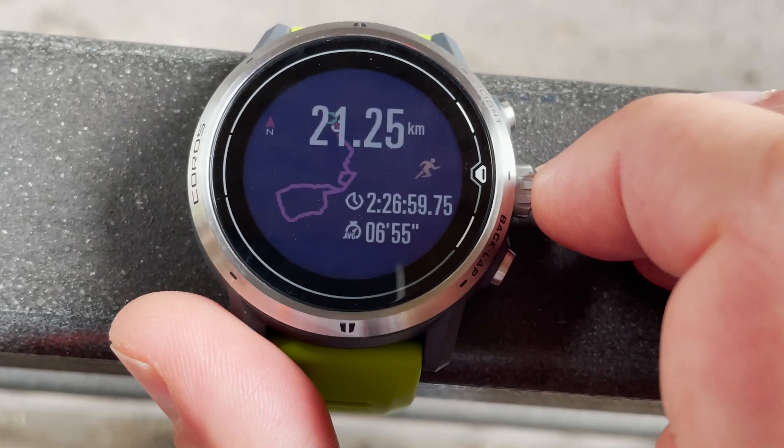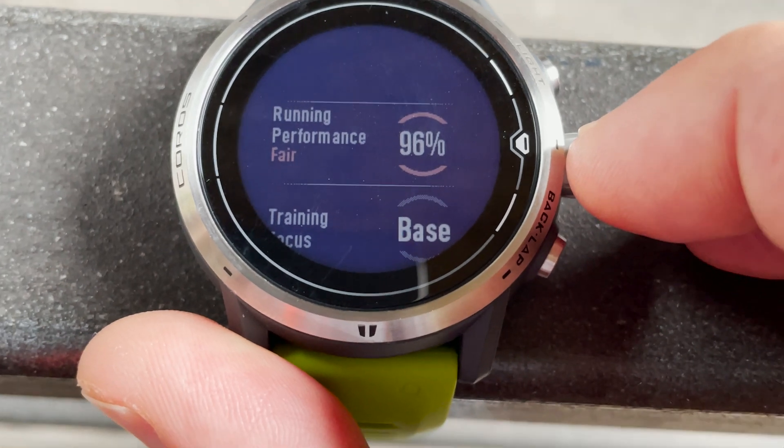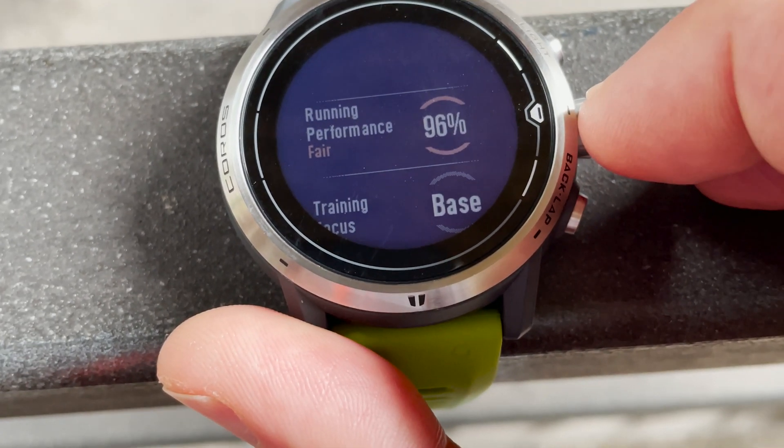Kieran is interested in taking a more holistic view of training, and this is where running performance can come in, covering some of the stuff you won't get from a traditional training load measurement. I'm interested to see how the running performance stat pans out — if I come in and I've done a run and I get sort of 85-95% of my performance one day, I want to know why. It'll really be a trigger for me to go look at other areas of my life: have I slept well, have I eaten right, am I stressed? I might go and dive into my Oura Ring stats to see what other factors might have affected that day's run. Equally, if I've run really well, what did I do that day — have I eased back, or have I got my training structure right for that week? This will be a really nice stat as a trigger to dive deeper into other metrics.